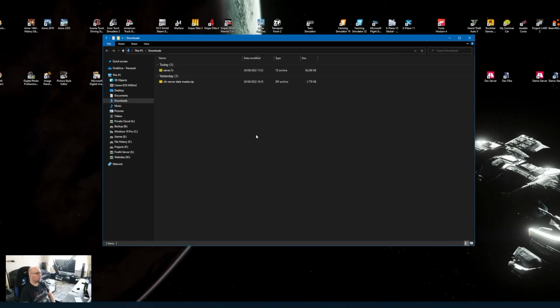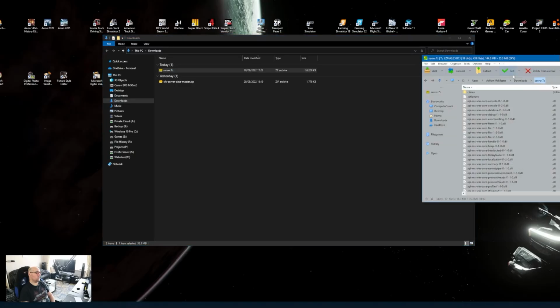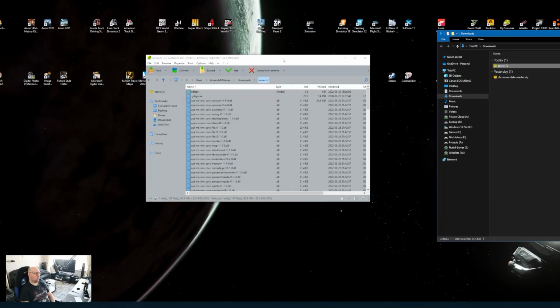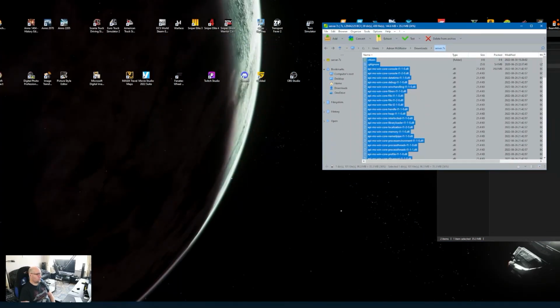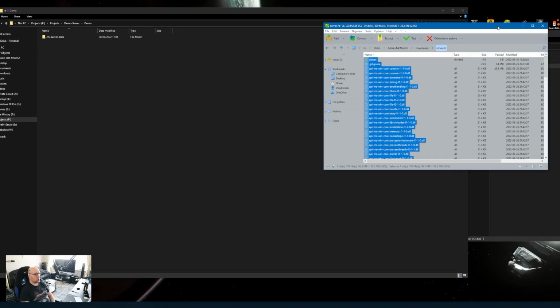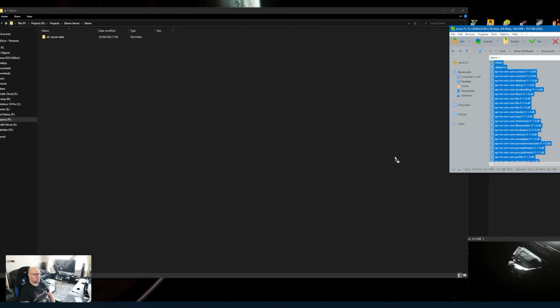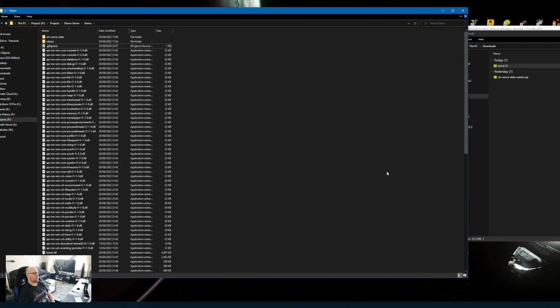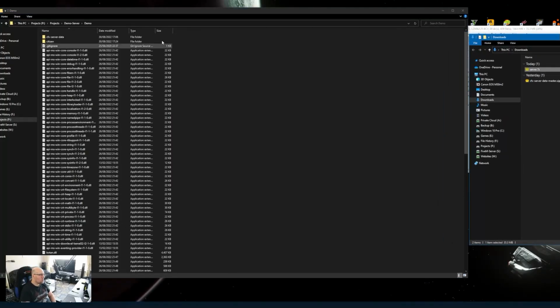Then I'm going to bring up my downloaded page which is open. Then I require the server 7Z. So I'm going to double click on that, and that will open up my extractor. Then I'm going to click edit and select all. It should be similar on most extractors. So what I'm going to do is bring up the file area where I've got the demo set up. Then I want the artifacts. So I'm going to drag the artifacts, and you'll see that now ready for use. Then I'm going to close the downloads window, or leave that open, because I'll show you why.